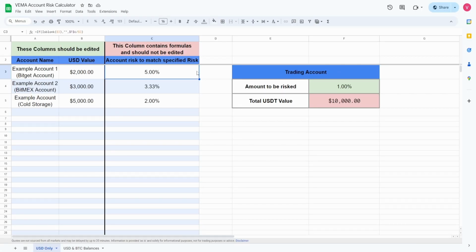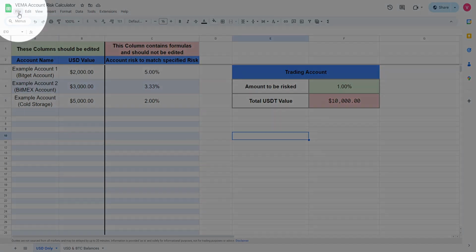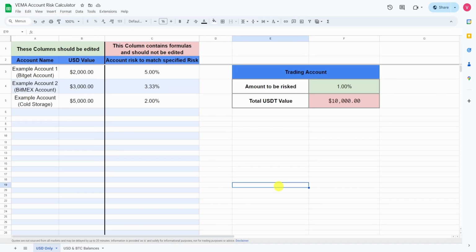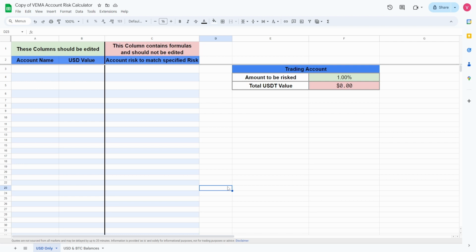When you head to the spreadsheet, you'll actually notice it is locked. And the reason that this spreadsheet is locked is because if it wasn't, then everyone would actually be looking at the same spreadsheet, which would mean that every time you put a value in here, you'd be overriding someone else's value, and people could break the formulas and do different things. So what you're going to want to do to get your own copy that you actually can edit is go to File, then Make a Copy. When you click Make a Copy, you will get a copy of it that you actually can edit. So this will become your own calculator. No one else will have access to this, and you'll be able to edit things as you please.